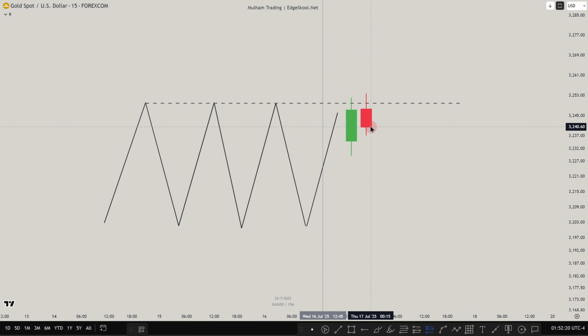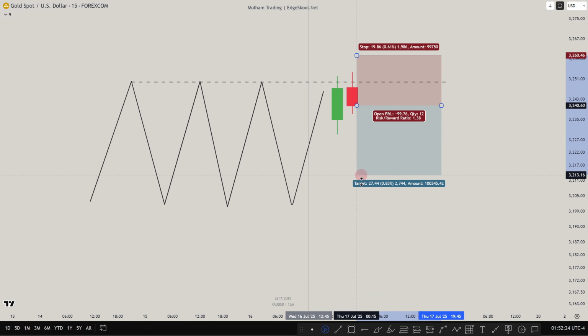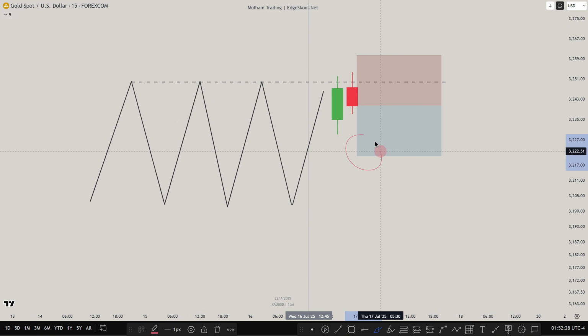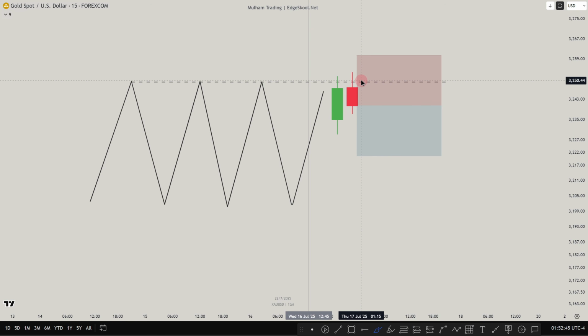So what we're going to be doing is enter here, stop loss slightly above the high, and then target. Now what I suggest is at 1-to-1 you go break even. And why? Because mostly if price wants to go lower, it's not going to come back to the entry here. When we're dealing with liquidity sweeps, what happened is just a fake out and then immediately going lower. So there is not even a potential of price going back to your entry.